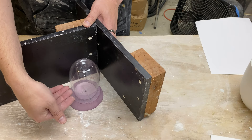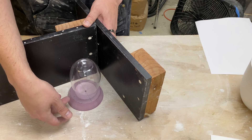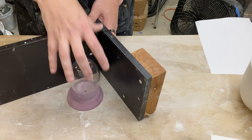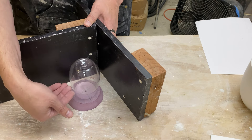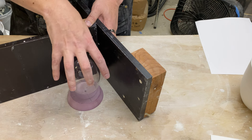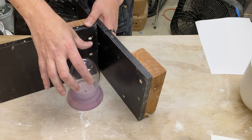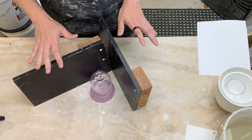The problem with this approach is that bubbles could catch on the underside surface, so that surface may not be as good. An alternative would be to build up the form to the parting line with sculpting clay, pour plaster on top, let it cure, flip it over, remove the clay, and fill in the other half with plaster. That's the right way to do it, but that's more work than I'm going to put in right now.